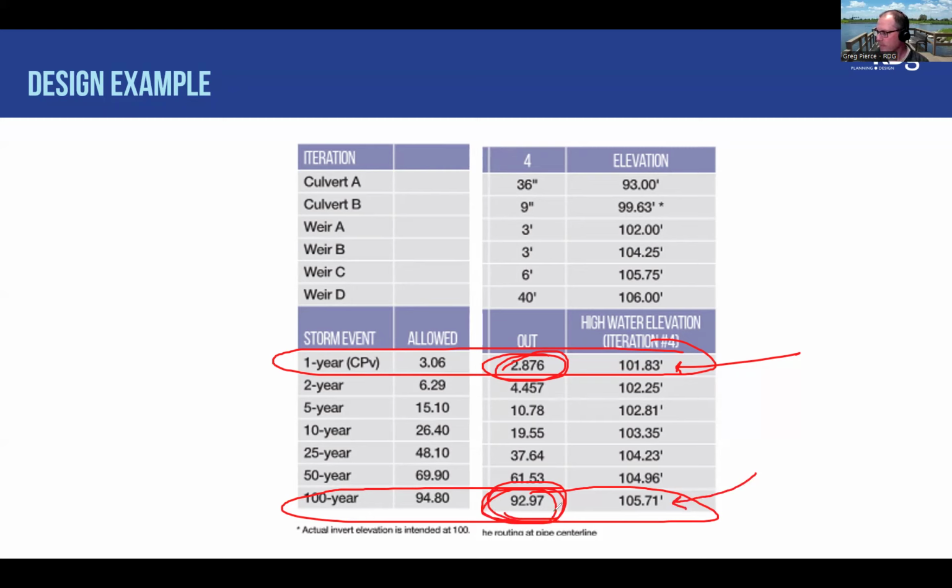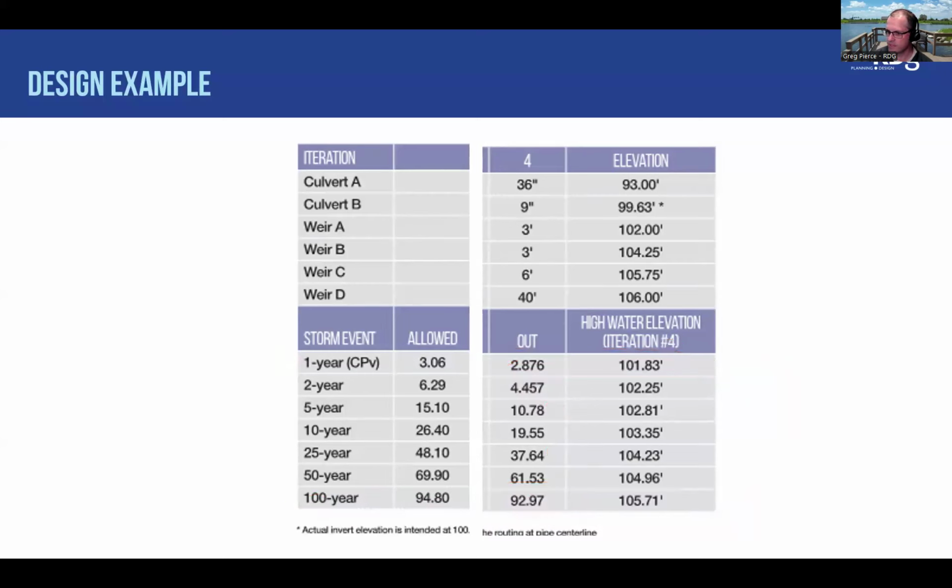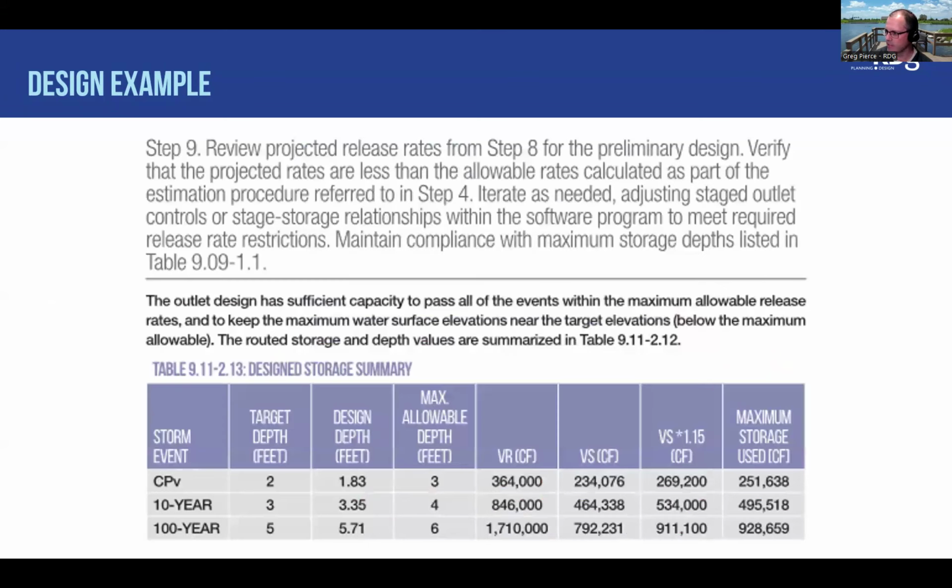And again, now with Senate File 455, these smaller storm events are probably just going to fall in line, because with the high water controlled by the 100-year, the water level isn't going to be as high, and you're not going to push as much water out for those smaller storms. If Senate File 455 hadn't been passed, we'd be doing some other steps to check the flow rates for these more moderate-sized storm events, to make sure these different weirs control those smaller storms appropriately. Different opening sizes, things like that, elevations.